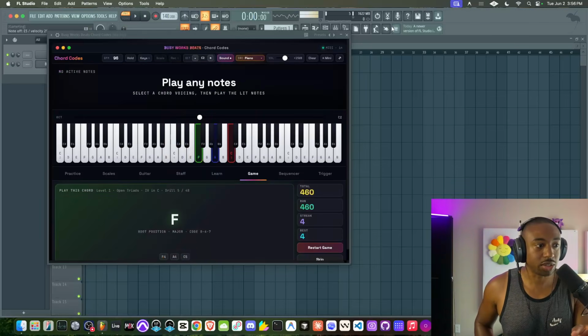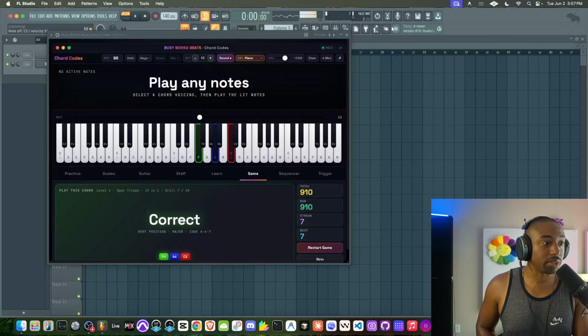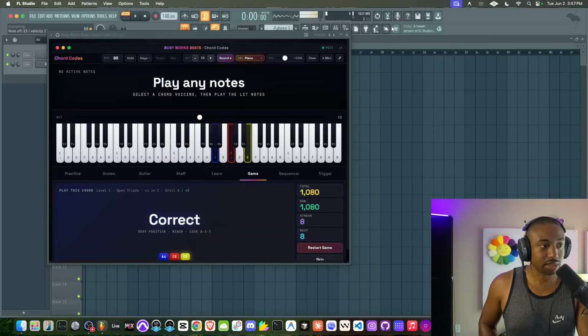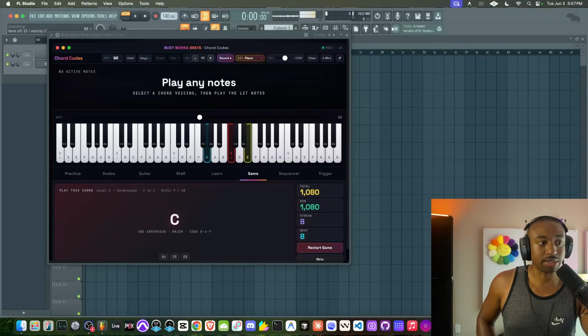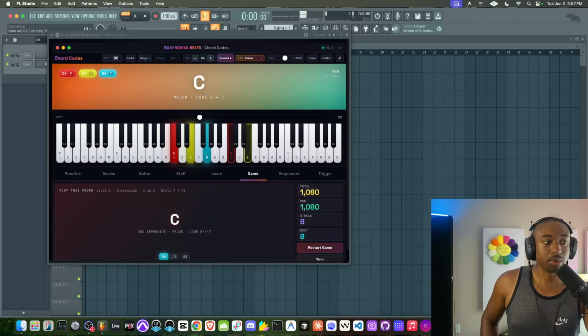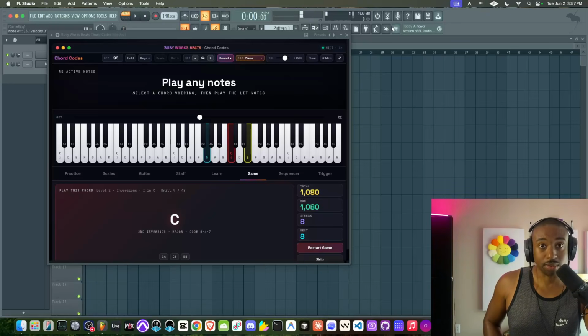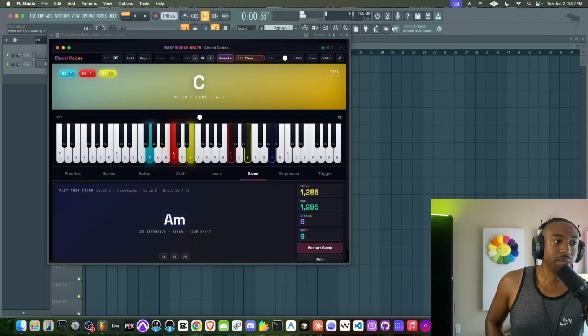Now over time, I'm going to show you guys where it switches. So right now it's doing what's called root voicing. And you'll get used to the actual tone of each chord, but then it's going to switch to where it says first inversion. So right here, it says second inversion. So we're not going to play just C, E, G. Okay, we're actually going to play G, C, E. So that's inverting that top note down. Okay. And then now we have a new voicing.